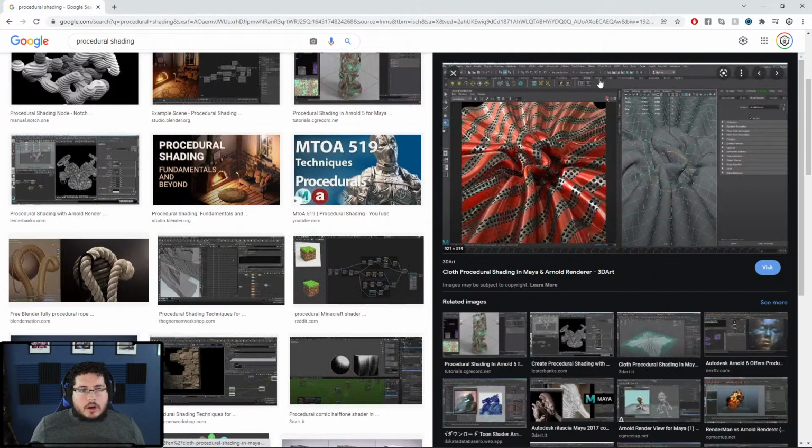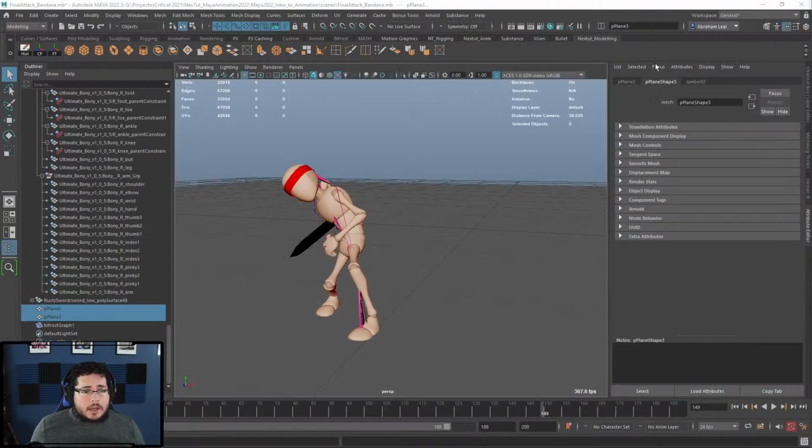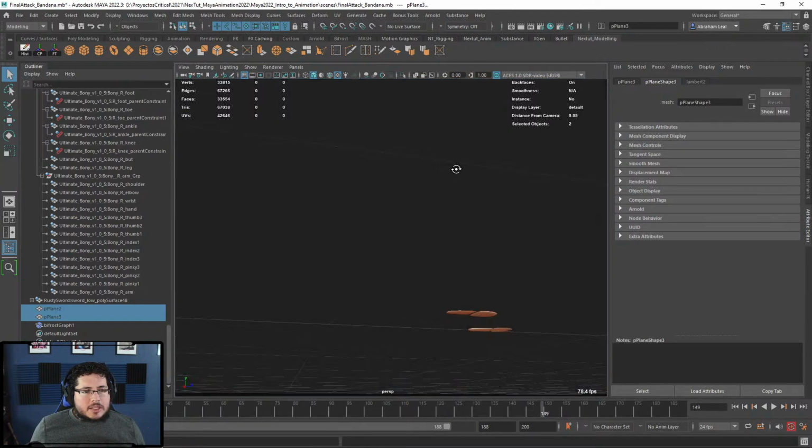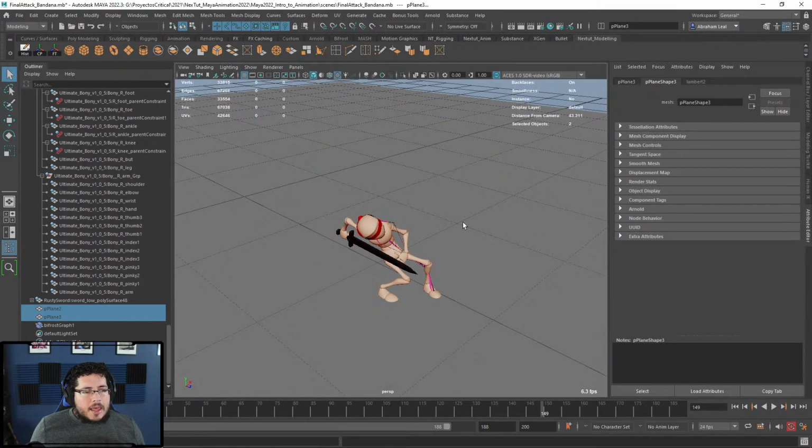So yes, I know that there are others, but Bifrost is really, really powerful. Right now, I think my settings are the ones messing this thing up, because we should be able to get something fairly fast. And if it's not the settings, then it's probably my computer that's a little bit slow on the computing side of things.